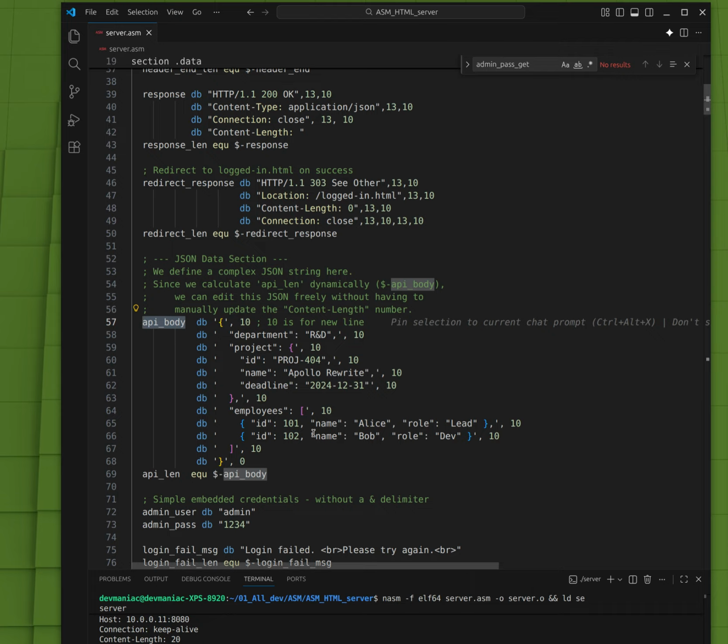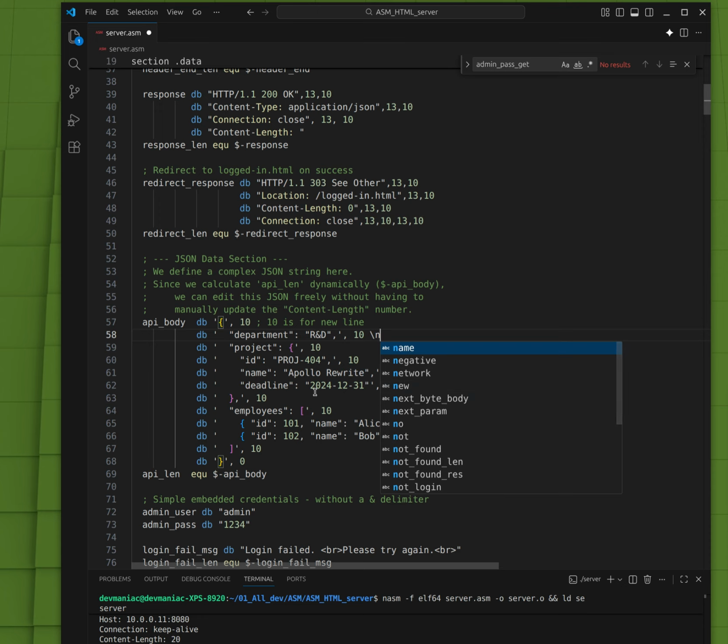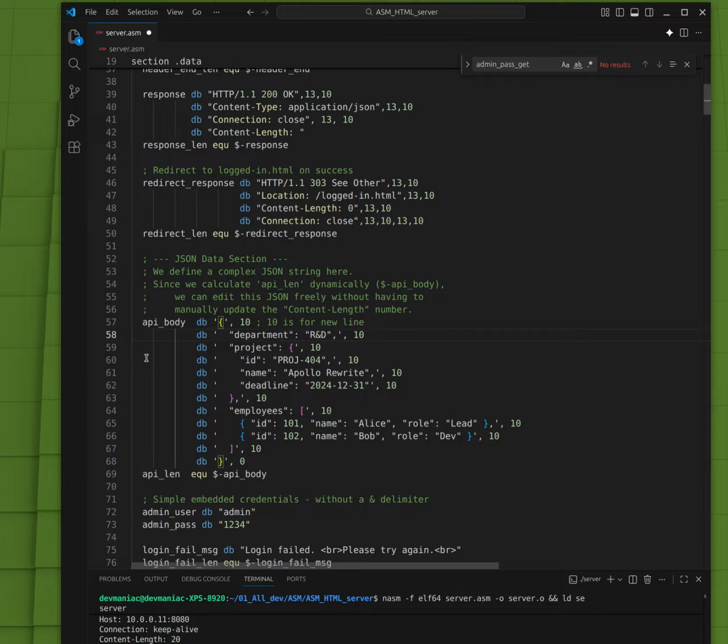here's a breakdown of why we used just 10 here, which is equivalent to \n in a lot of programming languages like Python and C and other languages. We're just sending a new line feed.